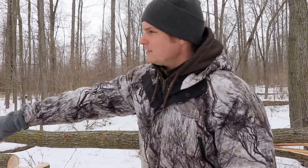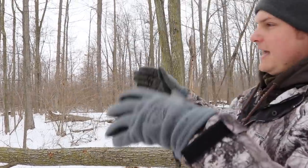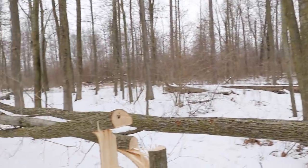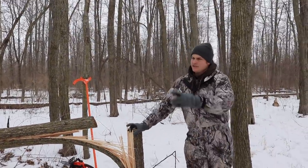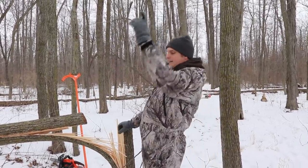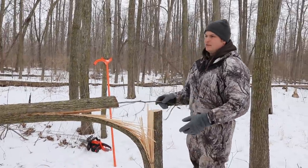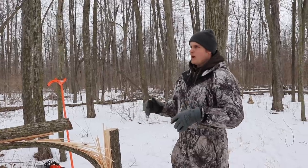In reality, it was on your property, and they know that if you weren't there, there's no way you can prove otherwise. All we're trying to do is make it so that if you are trying to shoot a deer on our property, you have to be in our property to even be able to get shots at them, see them, whatever. So we're trying to create a thick, nasty edge of hinge cutting all the way down this property line. Hopefully it goes as planned. We got 3-4 trees down right now. We just started a couple minutes ago, and the goal, like I said, is to create more sunlight, to get tons of briars and new shoots, and just create a hedgerow of just nastiness so that people can't see into our property.